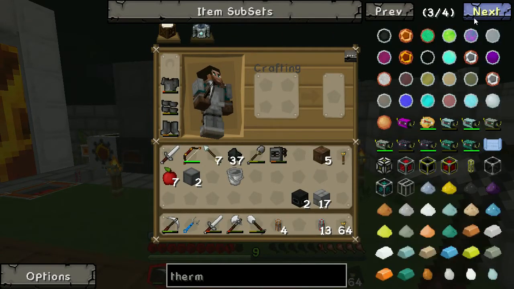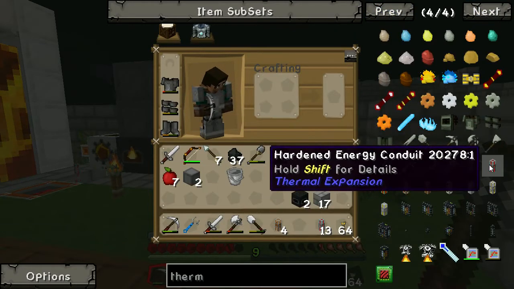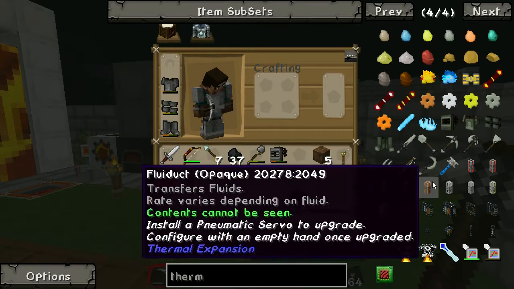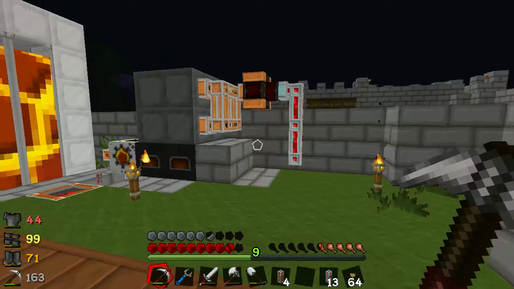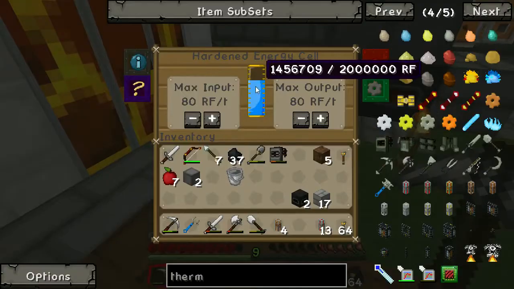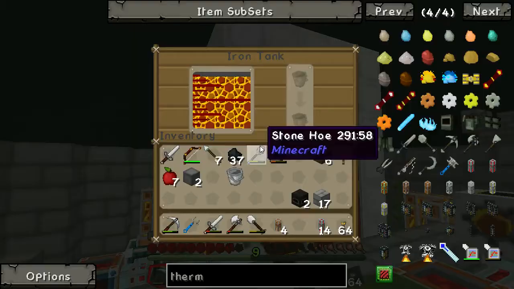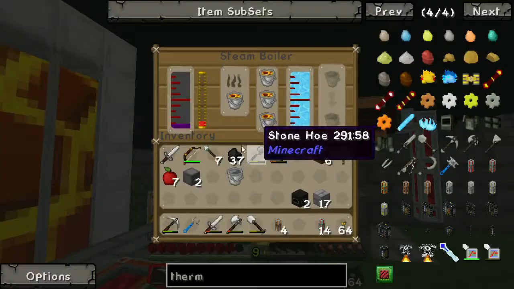There are better conduits. I've shown you the hardened energy cell. There is hardened energy conduit. There are also these much more high ones, like the redstone energy conduit, 10,000 RF per tick compared to 80. Okay, big change. So we will be doing that, running it off into cells. I want to do that fairly quickly because this will drain fairly quickly and this will stop working. The tank's nearly full though, and we have steam soon to be generated.